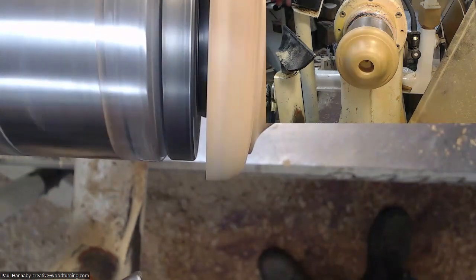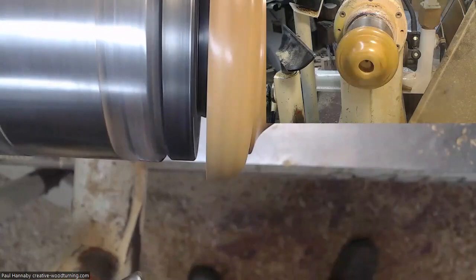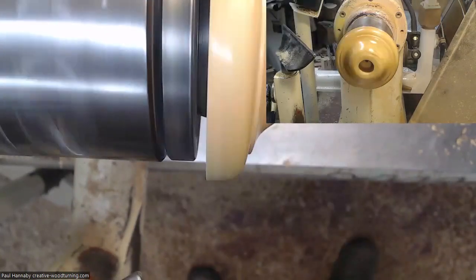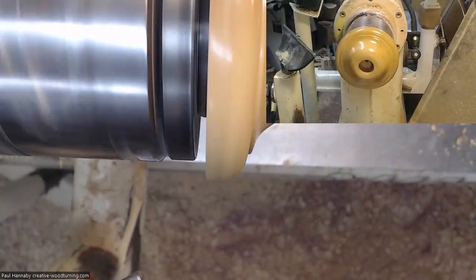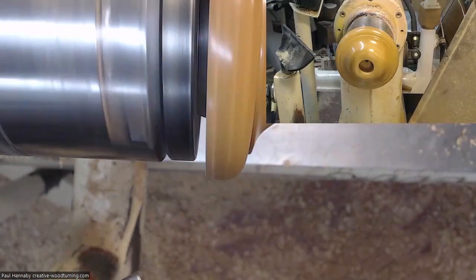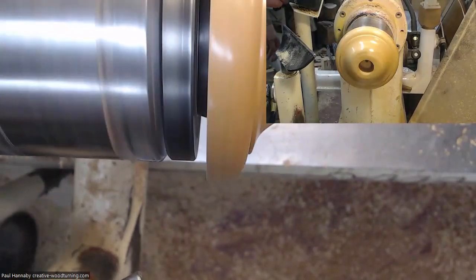So, just slow the lathe down, two or three coats of this. It's always better to put two or three light coats on rather than one thick one. So that's exactly what I just tried to do. And I'll give that a minute to dry, speed the lathe up again.